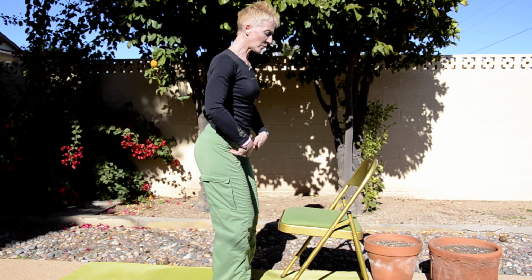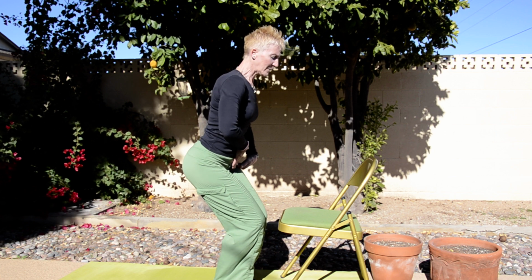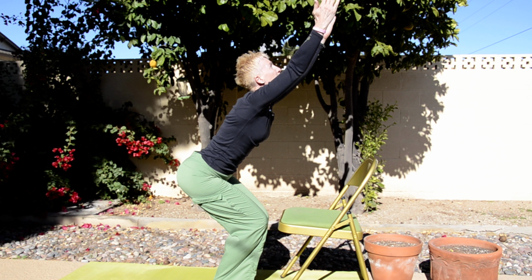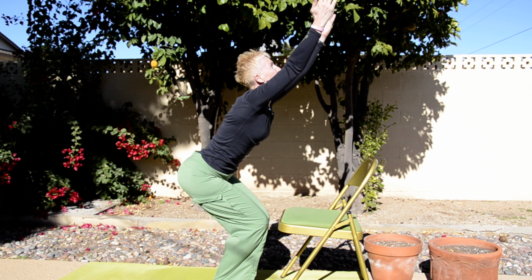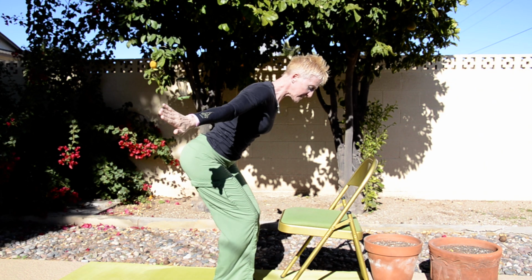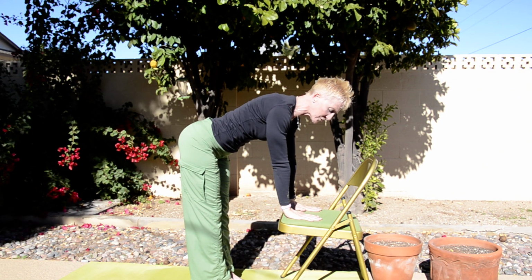With an inhale, we're going to go ahead and soften the front hip socket. We're going to sit back into an imaginary chair. This abdominal wall is going to come back. We're going to reach the arms forward. And we're going to look up. We're going to hold this for 2 breaths. 1 more breath here. On your exhale, the arms are going to slide. You're going to extend the legs. Your hands go right to the top of your chair.